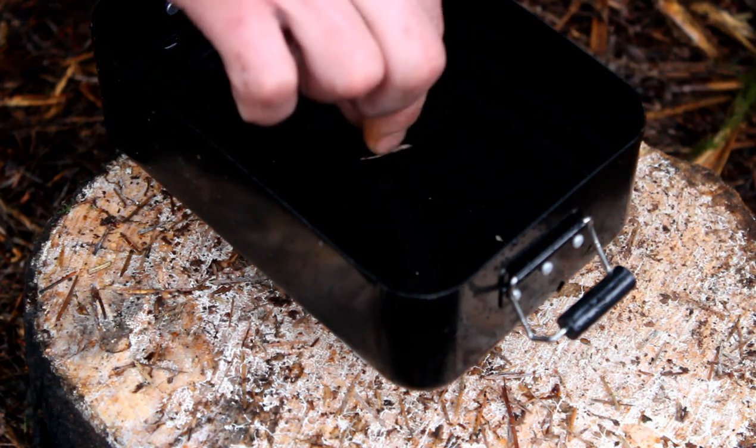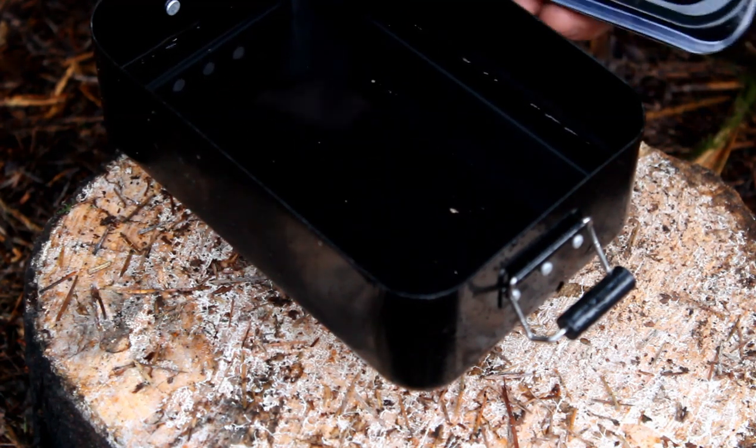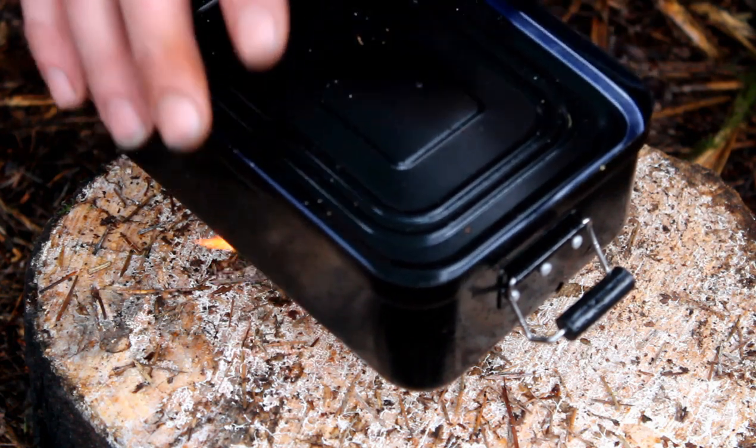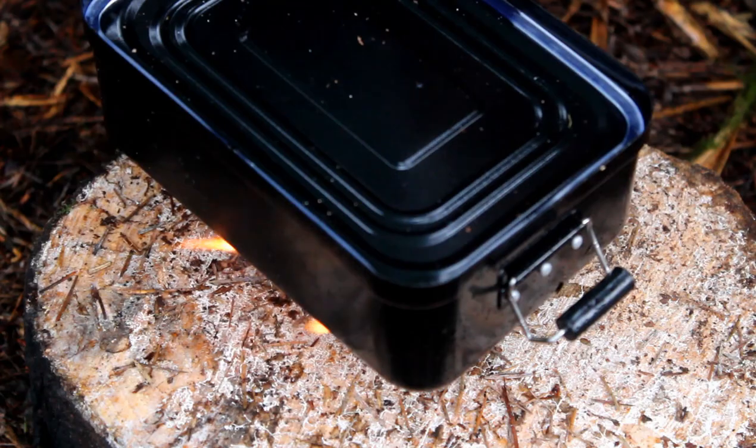So what the instructions suggest is, instead of placing the lid in the normal way as you would do like that, put it on like that so you're not damaging the rubber seal. Let's just leave that and let's see if we can bring it to the boil.